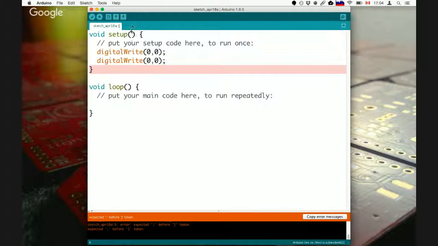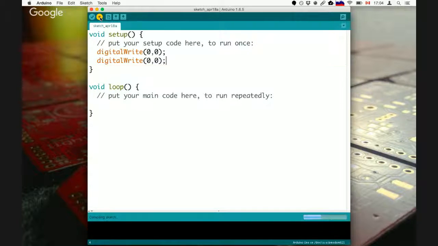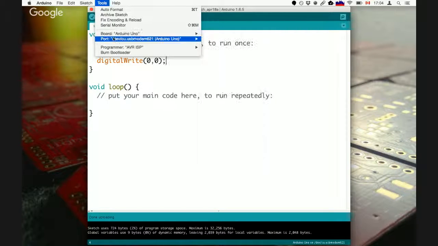Another thing I want to show you is another really common problem in the Arduino IDE, which is when you go to upload your code, sometimes the port is not selected. The port doesn't necessarily automatically select when you plug in an Arduino. You might have run into this issue before. I just want to explain a little bit about what it is and what it means and how you can fix it if you ever come across it.